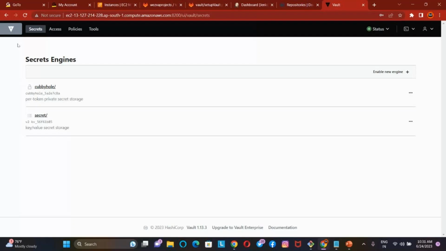The same way, in HashiCorp Vault, we have something called a secret engine. A secret engine is nothing but a repository to store a particular type of sensitive data. So depending on what type of secret you are storing, you need to first enable a secret engine. By default you will not be getting anything, so quickly go to enable new engine.